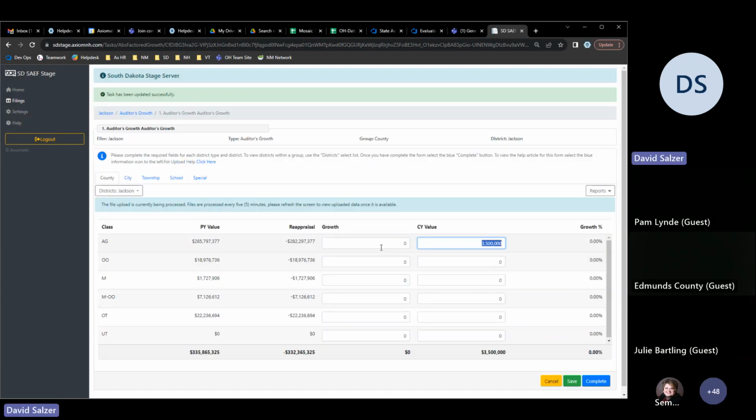I believe I have to put in as growth as well. That should recalculate. Oh, it's because I have an upload running. It should recalculate our reappraisal to reflect the appropriate value. So that would be the reappraisal that is calculated as a direct result of what you enter into the form itself.